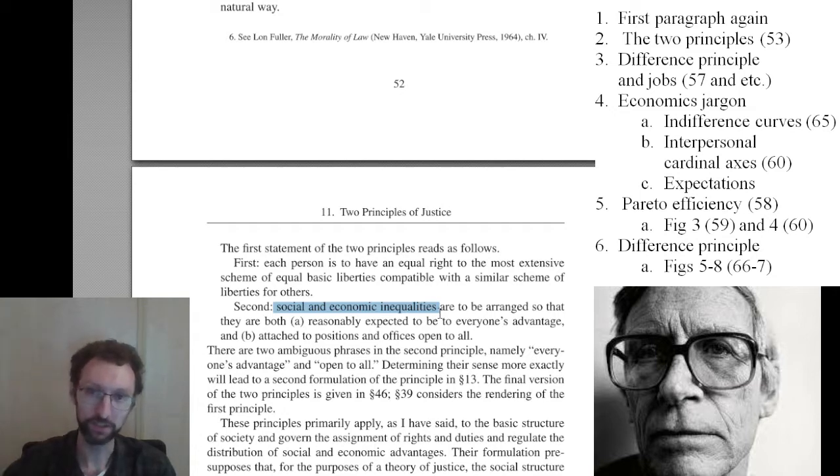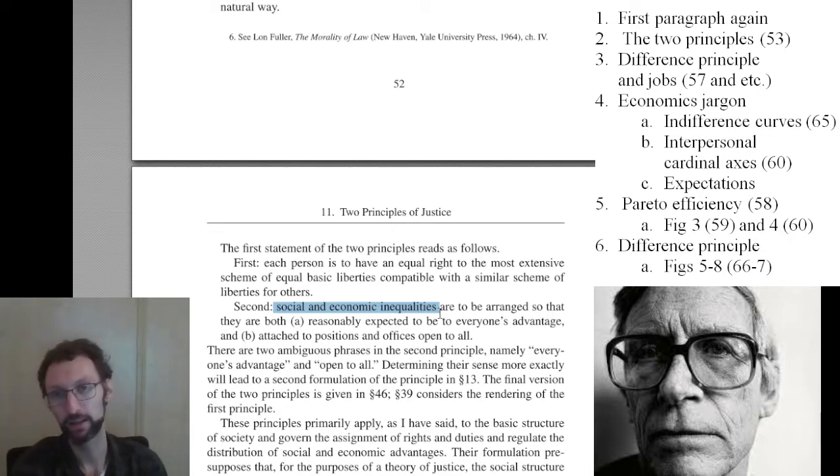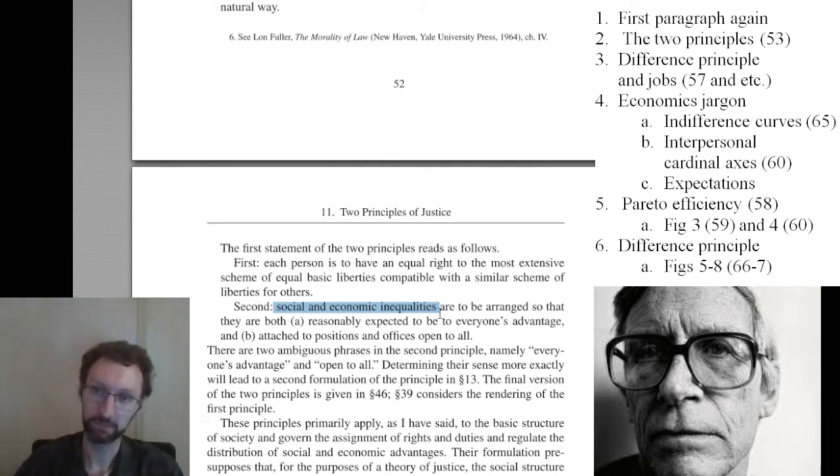So in our current society, we don't have equal incomes. We have very unequal incomes. Some people make a lot of money. Some people make very little money. Some people make in between, etc. The difference principle says that is unjust. The only just arrangement is everybody has equal income, or if there are any inequalities, these benefit whoever is worst off.